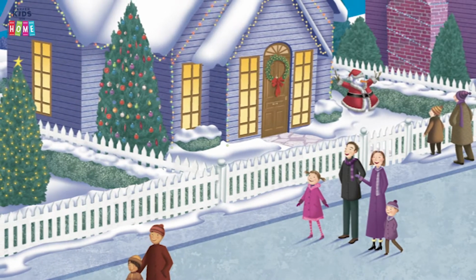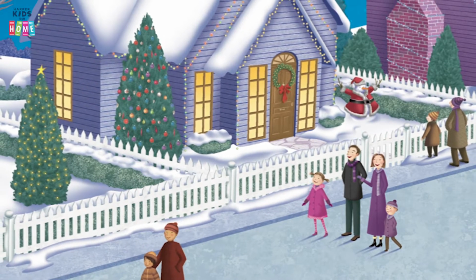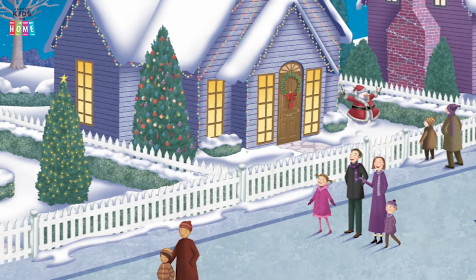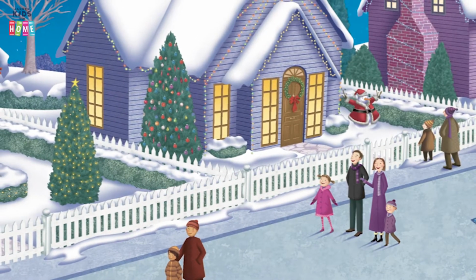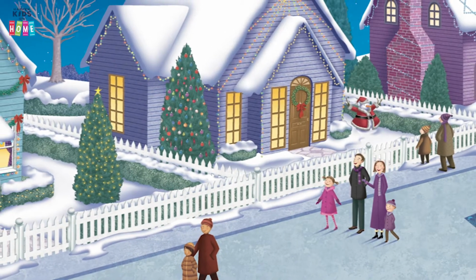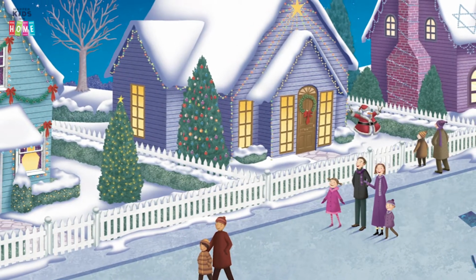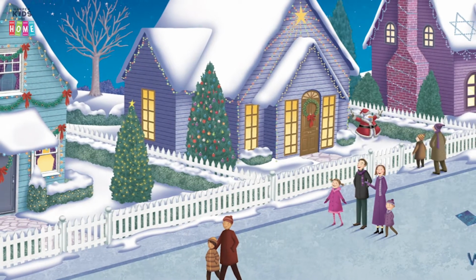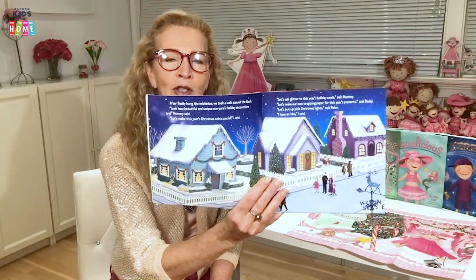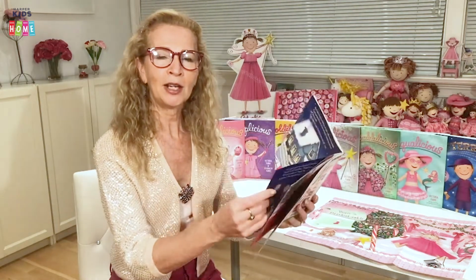After Daddy hung the mistletoe, we took a walk around the block. Look how beautiful and unique everyone's holiday decorations are, Mommy said. Let's make this year's Christmas extra special, I said. Let's add glitter to this year's holiday card, said Mommy. Let's make our own wrapping paper for this year's presents, said Daddy. Let's put up pink Christmas lights, said Peter. I have an idea, I said. I think they all have a lot of creative ideas. What would you do to make your Christmas extra special this year? I would love to know.